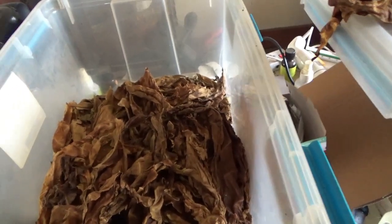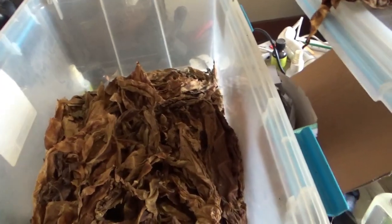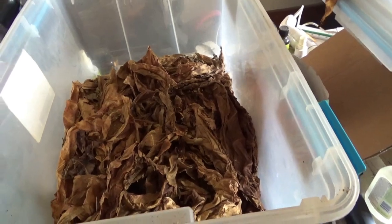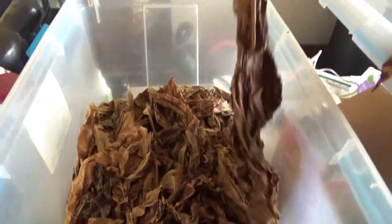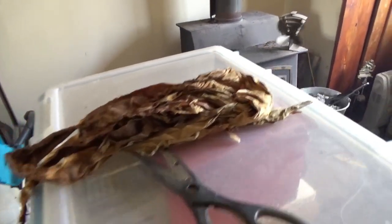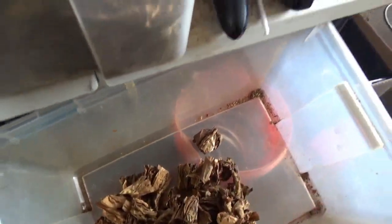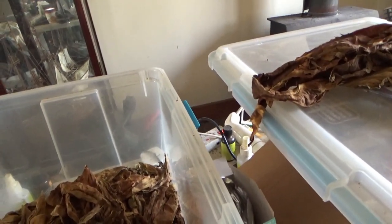Well, if at first you don't succeed, I'm trying something a little bit different here — it might pass or it might fail. All I know is that the Chinese shredder strands are too long, because what I've been doing is running a whole leaf through. What I've been doing now is bunching them up, cutting them with scissors into smaller pieces, so we'll just see how that shreds. It might be a successful repair, I don't know — we'll have a look.